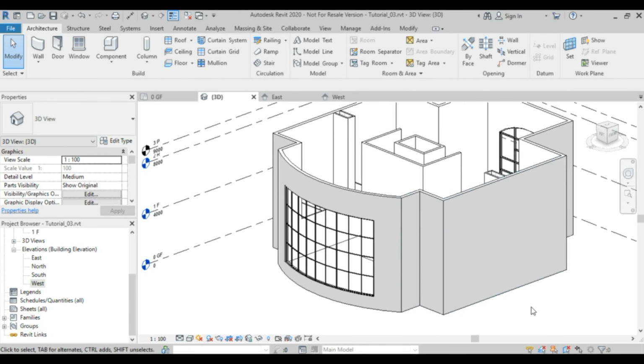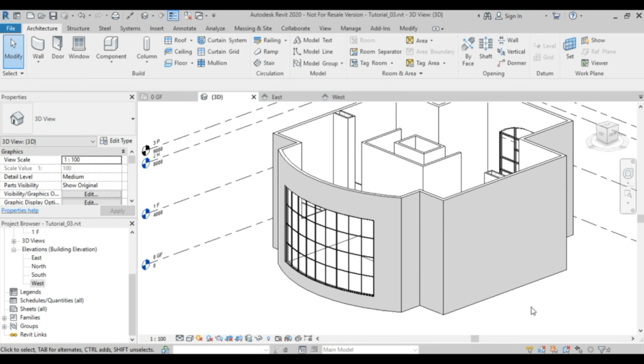So what we did, we showed you that in order to control the curtain walls, there are different types of curtain walls. One of them is called curtain wall, which is a piece of glass, and you can change the profile, you can cut it into pieces. And as I said, always use duplicate all the time so it can help you control things in a better way.